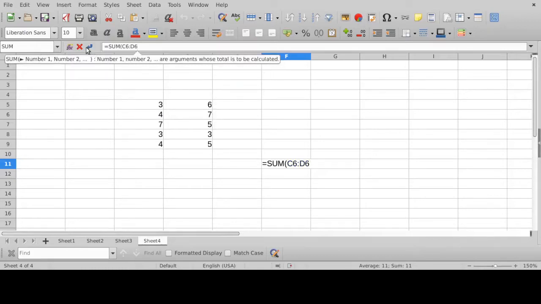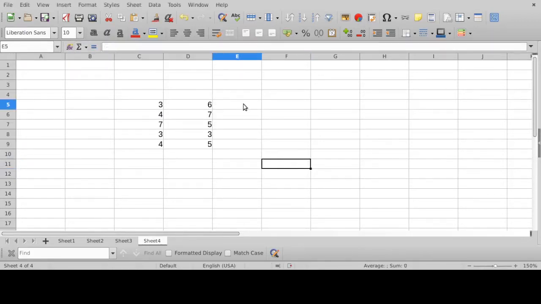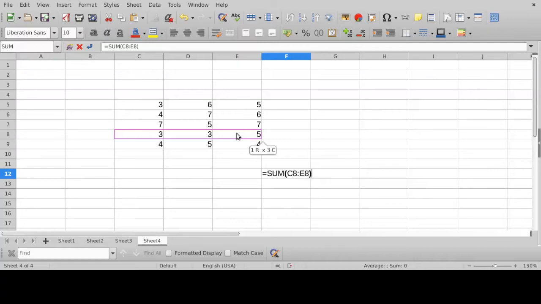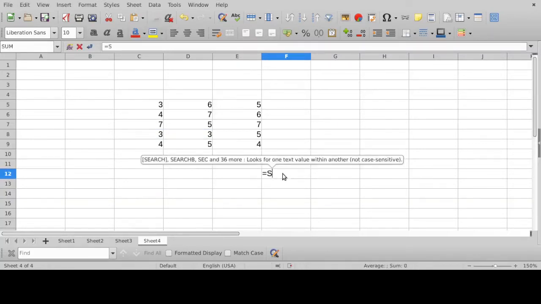In fact, let me put in another row just to make this as clear as possible. I'm just typing in some random numbers here. And then over here I'm going to go equals sum, and then I'm just going to pick that row right there, close bracket. So we'll take a look there, and you see that the array is C8 through E8. That means start at C8 and go to E8. So the cells that are in that array, C8 through E8, are C8, D8, and E8. Similarly, let me get rid of that and go back and show you how the rows work. Sum.